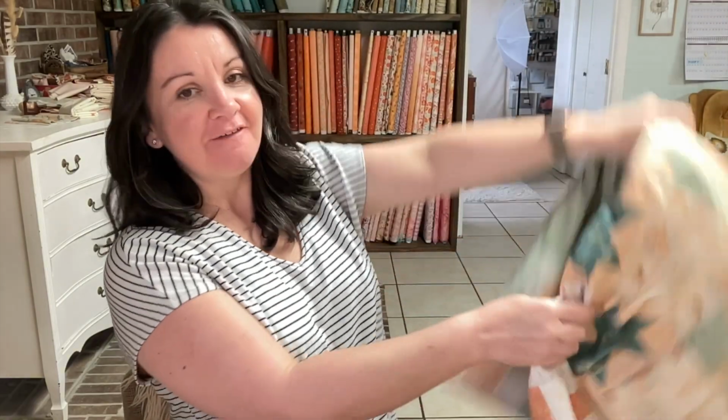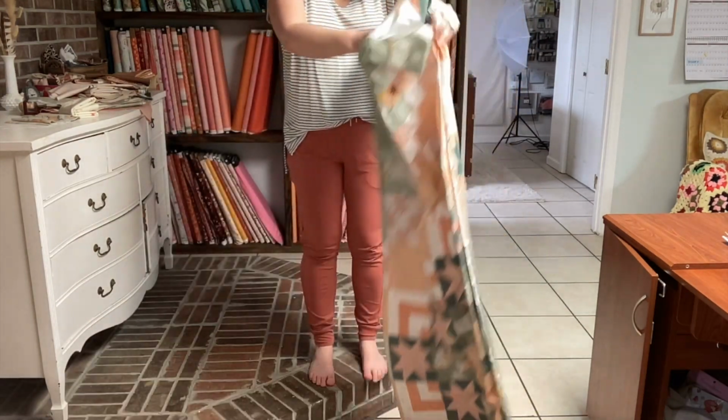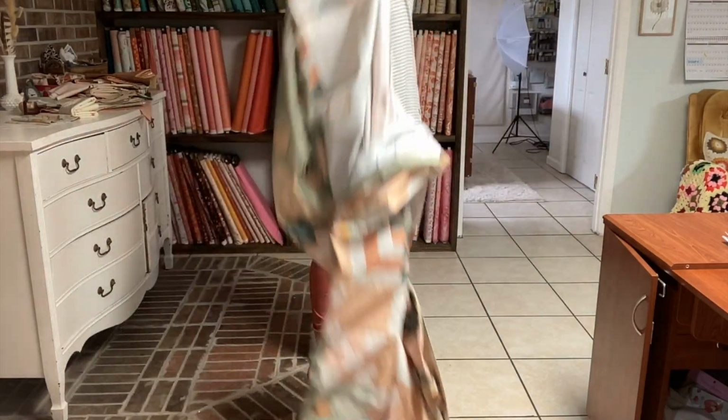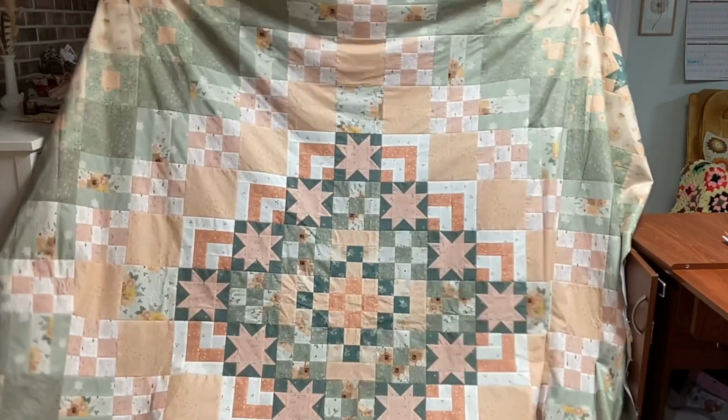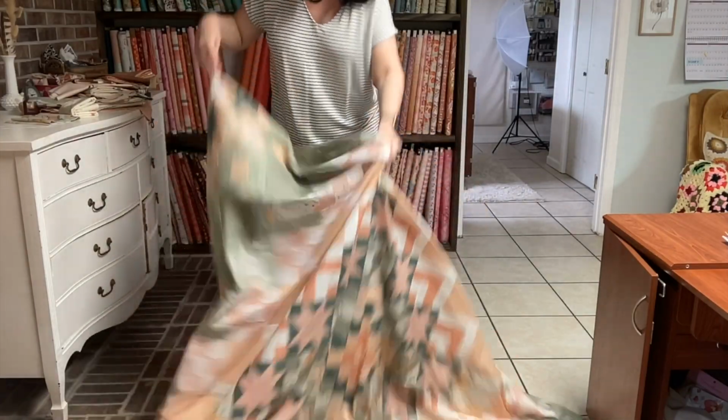Melanie Traylor, and today I'm showing you my finished, well, flimsy anyway, or quilt top, finished Garden Therapy quilt. Let me hold it up. Okay. It is so big, 90 by 90 inches square. Oh, but there she is. I am so excited to have this one done.